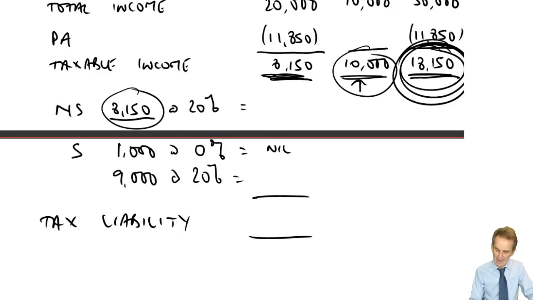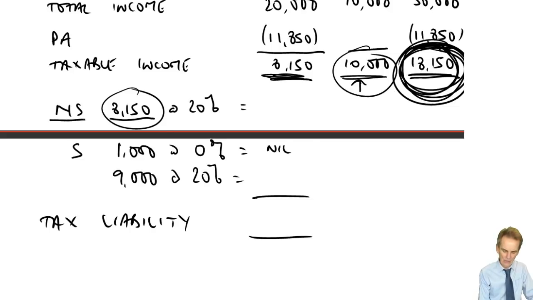Do you know, out of that £18,150 worth in total of taxable income, how it is going to be taxed? Firstly, non-savings, then savings, and if relevant, which it will be later, then dividend income. Tax the non-savings income first of all. How much do we have? 8,150. Less than 34.5, therefore all taxed at 20%.